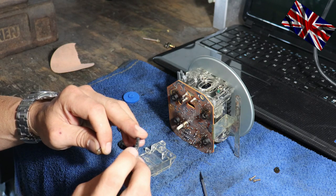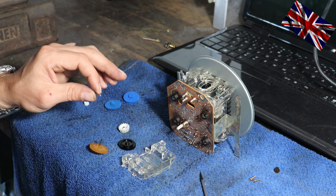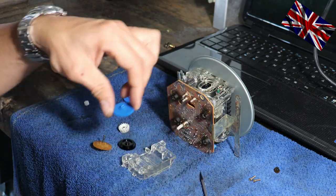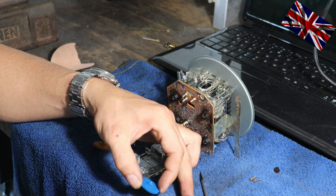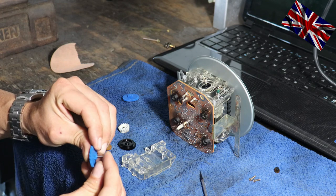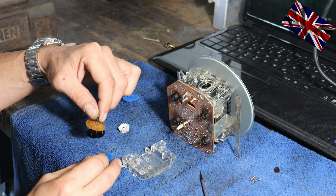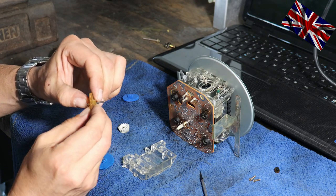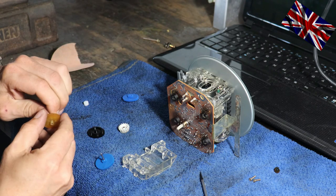You see, the lubricant got sticky. All properties of a lubricant are gone to minimize friction. Do not forget to take pictures from every step you move forward. This one here has to go as well. Why keep an old one when I got a new cog at hand for replacement?